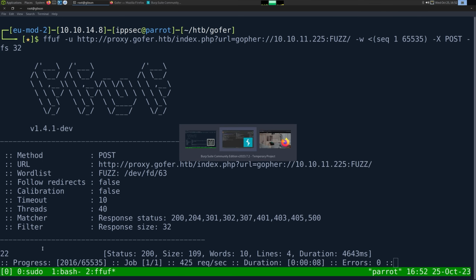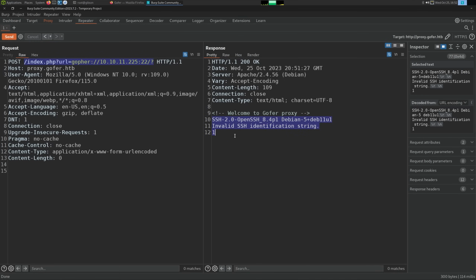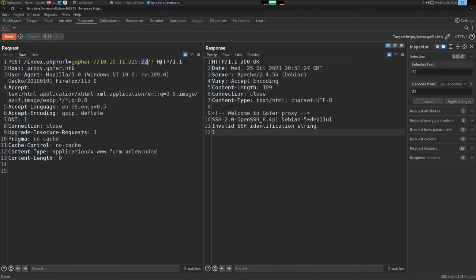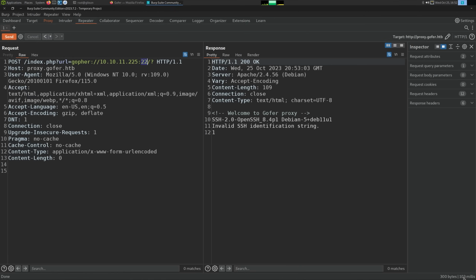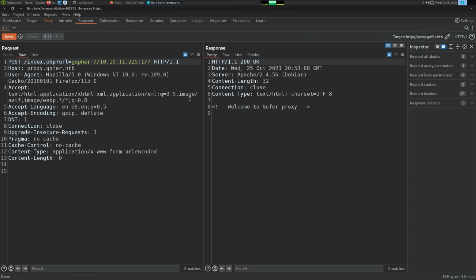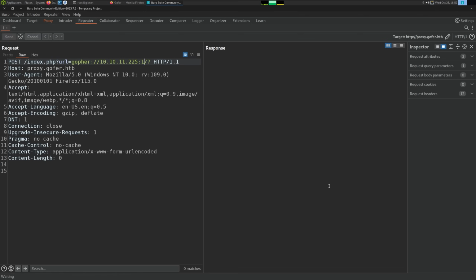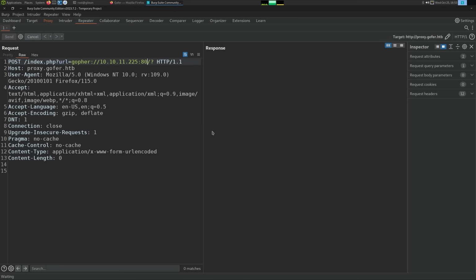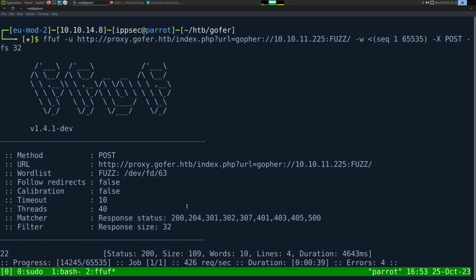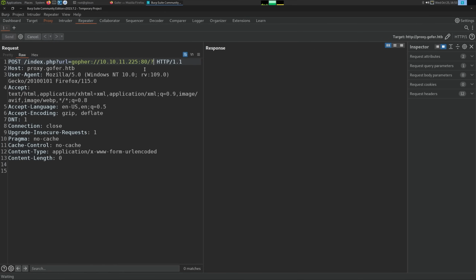There's another way we could enumerate ports in case it's not echoing any data back to us. If we look at the request, I'm hitting the request a few times. You see it's always probably over like 105 milliseconds. If we do a port that doesn't have anything, it's going to be under 100 milliseconds, right? Because there's no action going on. If we do 80, I guess it's waiting for a response and it will eventually time out. So we need to, in ffuf, look at timeouts probably to do this much better because port 80 is hanging as well.